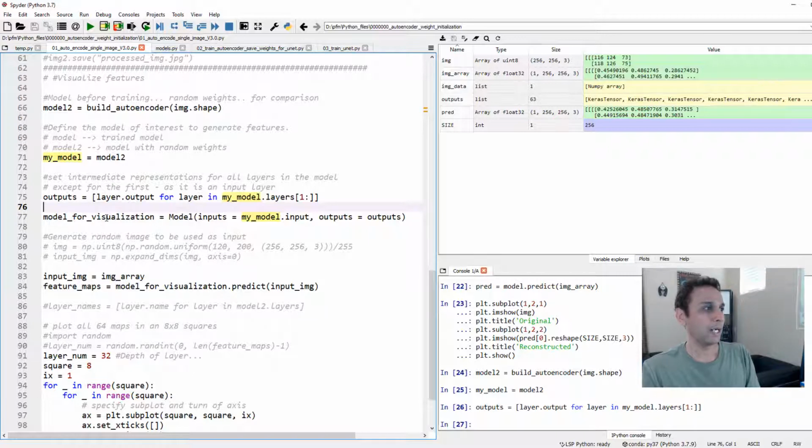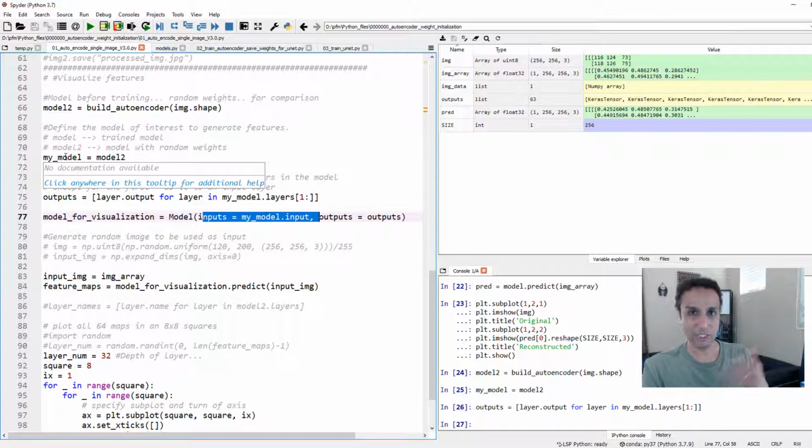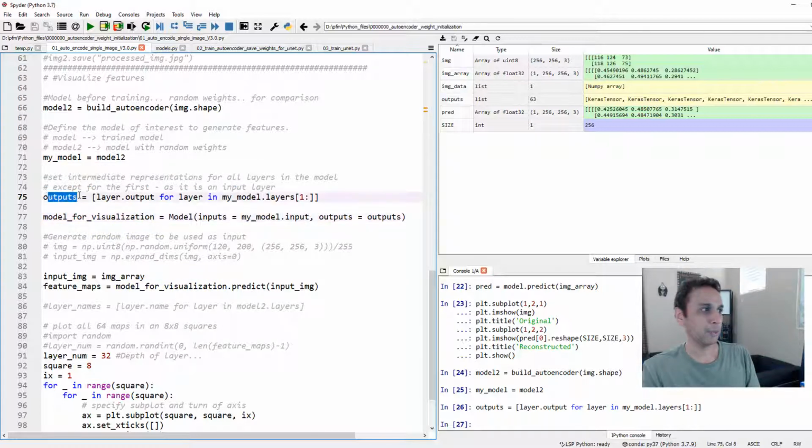Now let's define a model for visualization, where my inputs are the inputs coming from this model, which is the input image, and my outputs are just the outputs that I just defined here. Which means you'll get 63 different outputs, each one corresponding to each layer, which gives us everything we need for plotting.